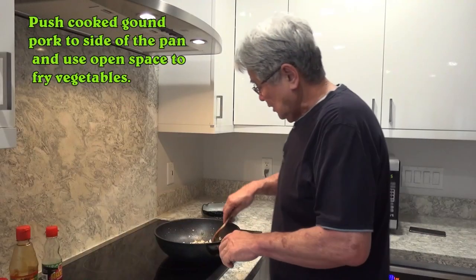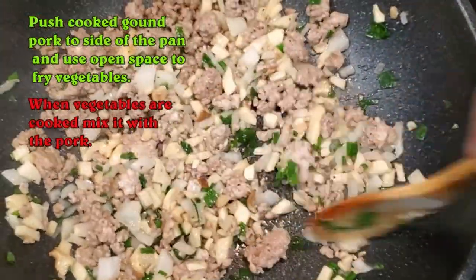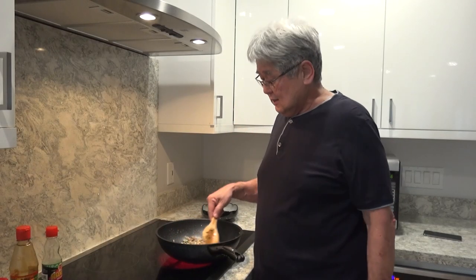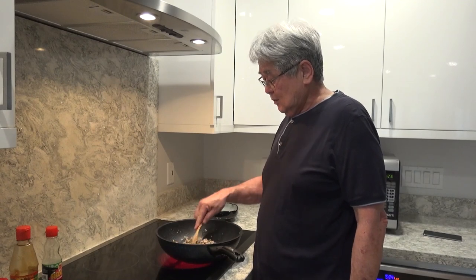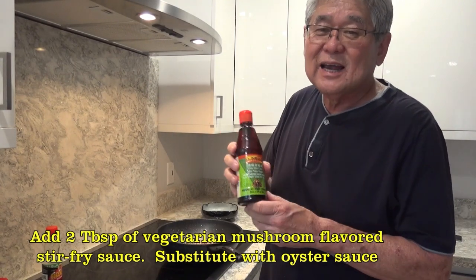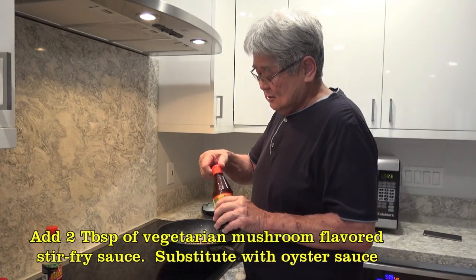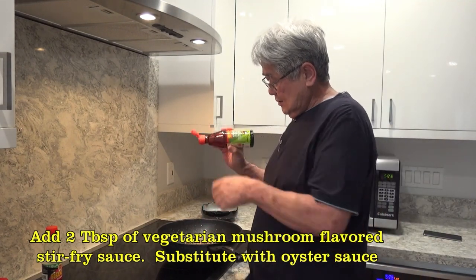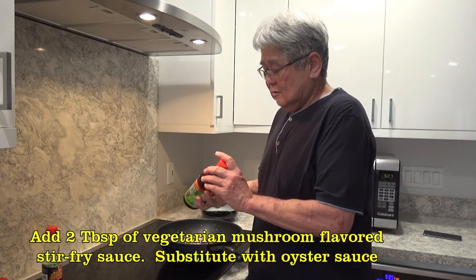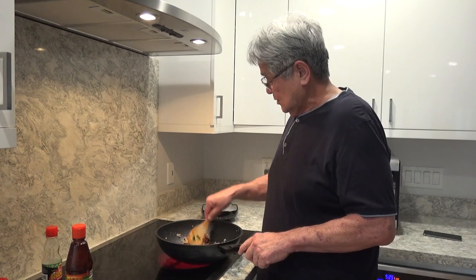So now what I do is I mix it together. You can put in some hot sauce. I just make it basic like this, so if anybody wants to eat it any other way, they can just add in their own stuff. But this is a must — and this is what Sherry Hovi showed me, the Sherry sauce. She even showed me how to make this great recipe. The thing is almost done. I need about two tablespoons of vegetarian mushroom flavored stir fry sauce. Add it in there and stir it around.